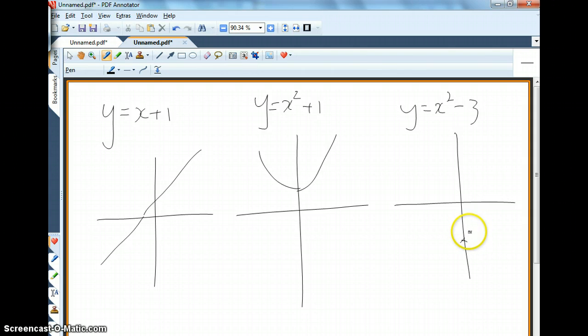The way I draw these conventional parabolas is I think to myself, across 1, up 1, across 2, up 4. If I went across 3, how high would I go? I'll start again. Across 1, up 1, across 2, up 4, across 3, up 9, because it's x squared, right? Across 1, up 1, across 2, up 4, and across 3, starting from here, back 3, up 9. Okay, so that's how we shift a parabola down 3 positions.